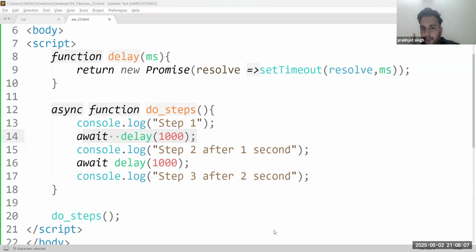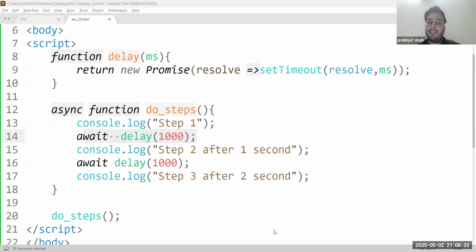So console.log is the first step which runs immediately. Then await delay 1000. It is going to pause for 1 second using setTimeout in which the value is going to be passed, and it is going to run after the first delay, that is step 2. Then again the second await will pause for another second, and then afterwards it is going to run step 3 after 2 seconds in total.